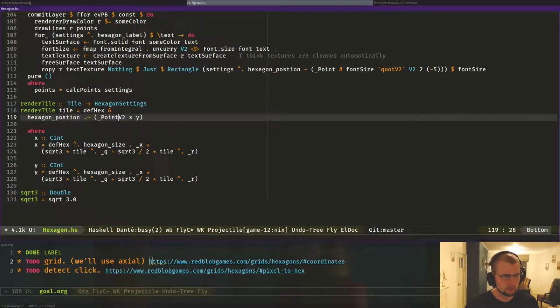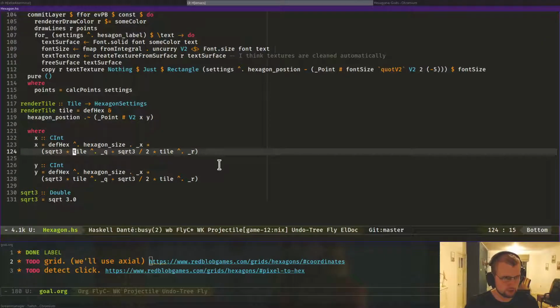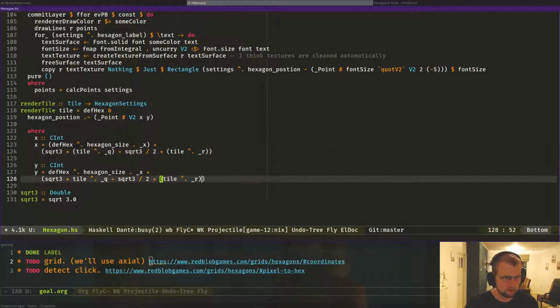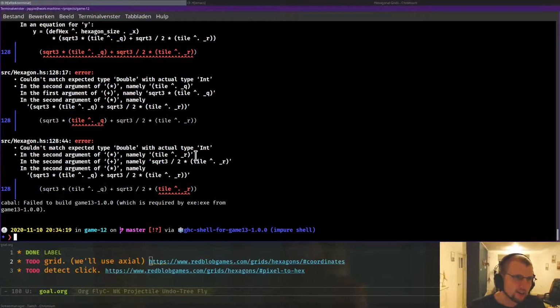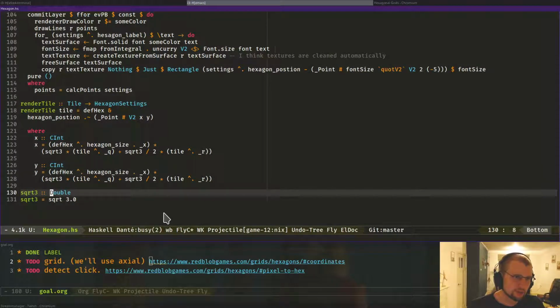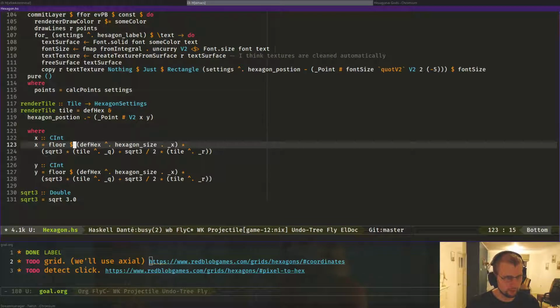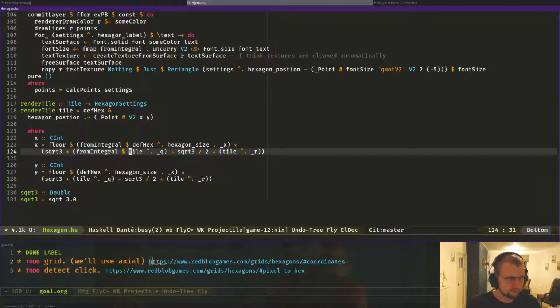Okay, we need to put it into the point objective. Oh, okay, probably a bunch of precedence stuff. Oh, this is copy. Did it work? Right, we need to round it later on, to be honest. It's better if you go from Int and then we round at the end. Floor, I mean. We're game devs, so we use floor. We don't round. If we start rounding here, we won't get any advantage.